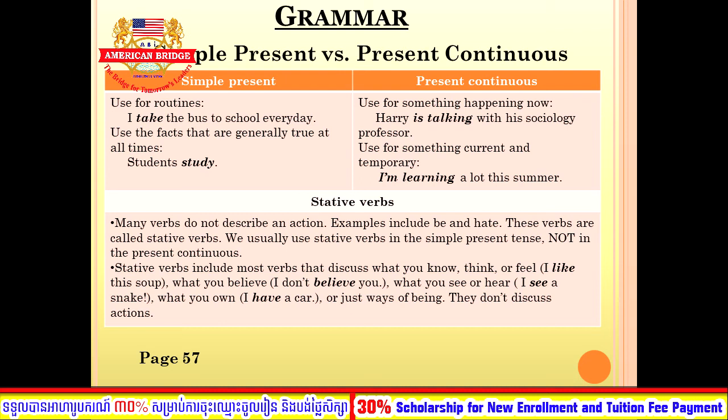Okay, now, what does routine mean? Routine. We did that so many times before. Routine is basically the things that you actually do and the order you do them in. For example, remember last week I asked you to do a presentation about your daily routine? That's called routine. Something that you normally do every day, at the same time, the same thing. Okay, so this is the grammar part.